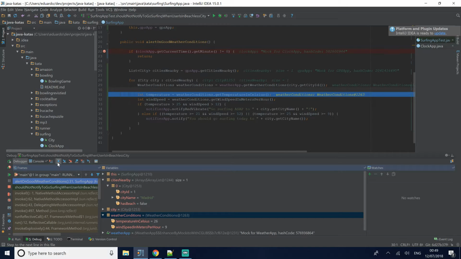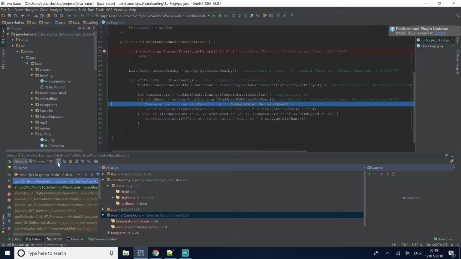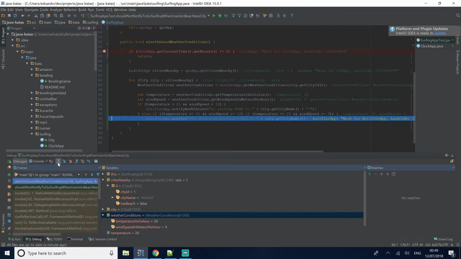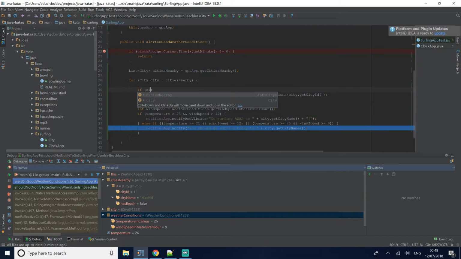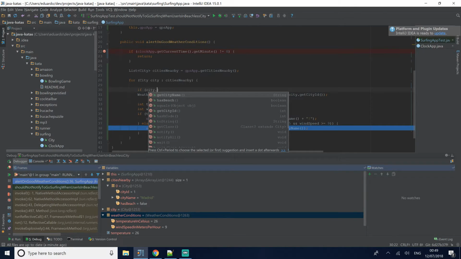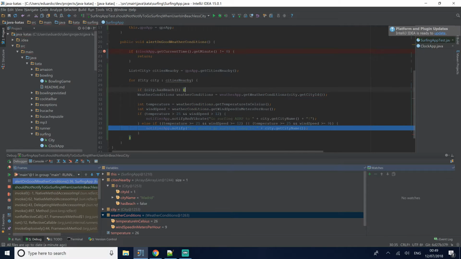But I haven't actually put that logic here in the code. So the code will just continue and it will actually notify. So at this point, I know what the error is. So let's put the logic for that. So we only want this code to execute if the city has a beach.